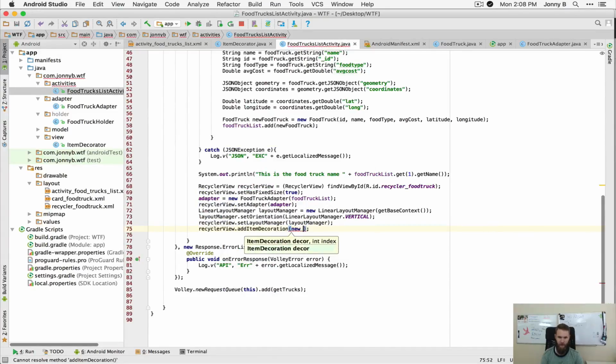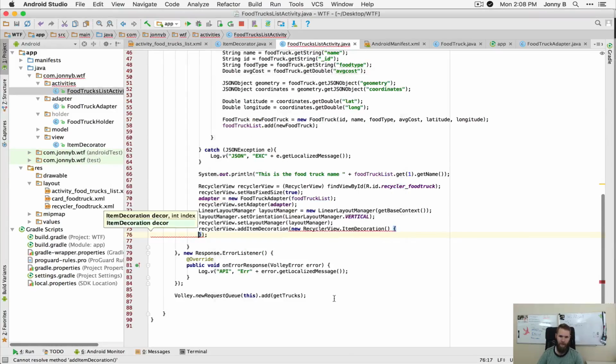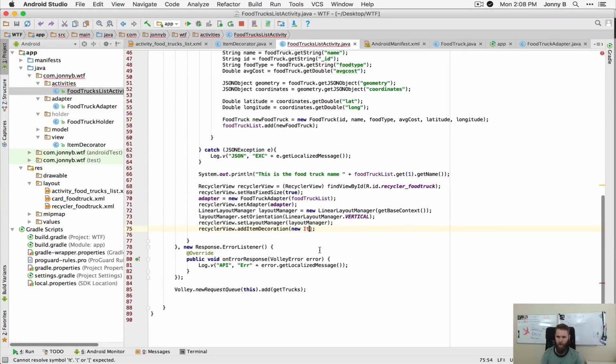We're going to say new item decorator, and we need to go ahead and pass in left, top, right, and bottom space holders that we want. And we only want it at the bottom, so we're just going to pass in zeros for the others. And I think 10 will look good, so I'm going to save that and rerun it.